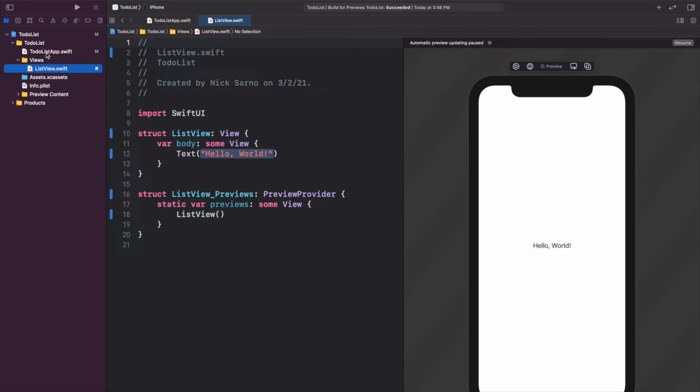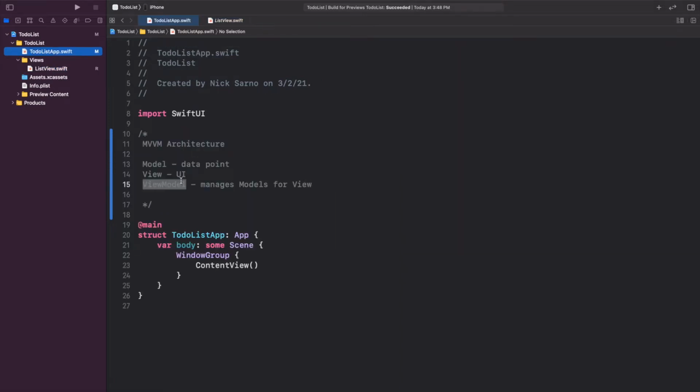And then I'm going to jump into the to-do list app.swift file. And in this file, the first view that our app is looking for is that content view, which we just deleted. So we can actually change this out for a list view, which will be the first screen in our app. Now I want our entire app to be wrapped in a navigation view. So we could add that navigation view directly in the list view code, but because I want to make sure that the entire app is always in a navigation view, I'm going to actually add it to this file.